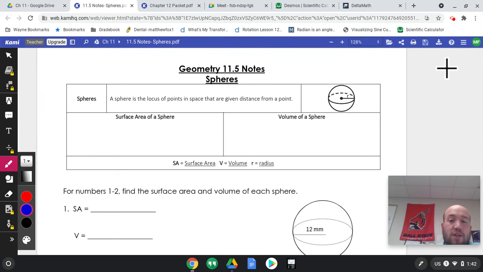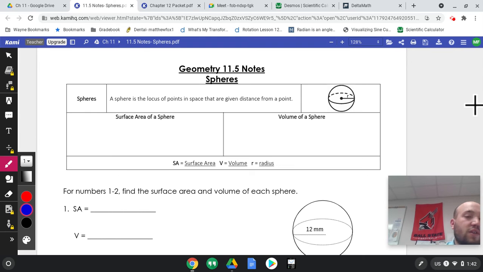Okay, you can kind of see it right up here. It's like a beach ball, basketball, any ball. Okay. Key is 3 dimensions, so like a circle, but 3-dimensional. Now, much like a circle, so pi r squared is part of it. We could prove these formulas, but just to save time today, we're not going to. If you'd like more information, please let me know, and we can talk about how to prove it.